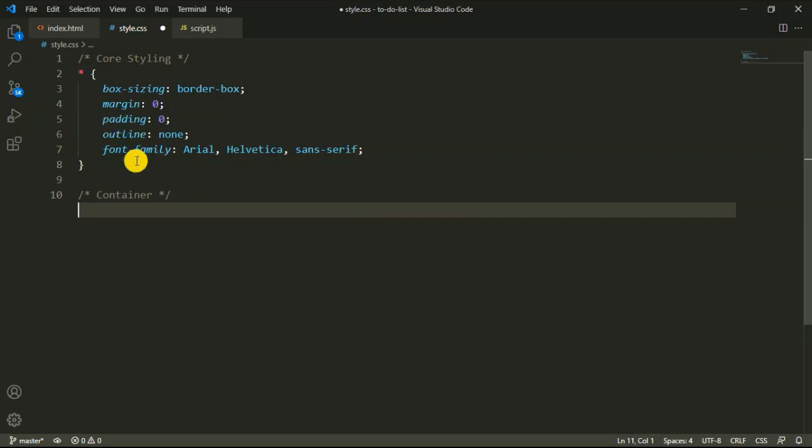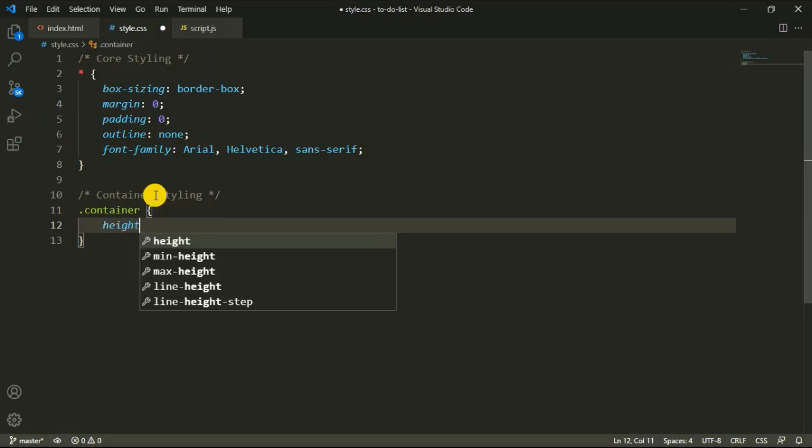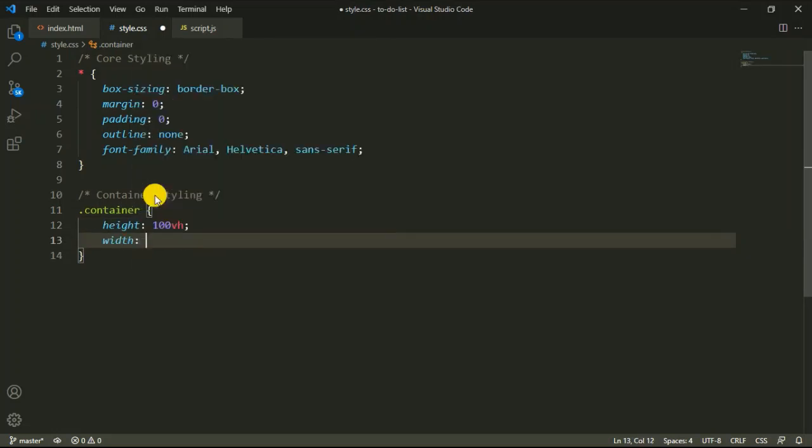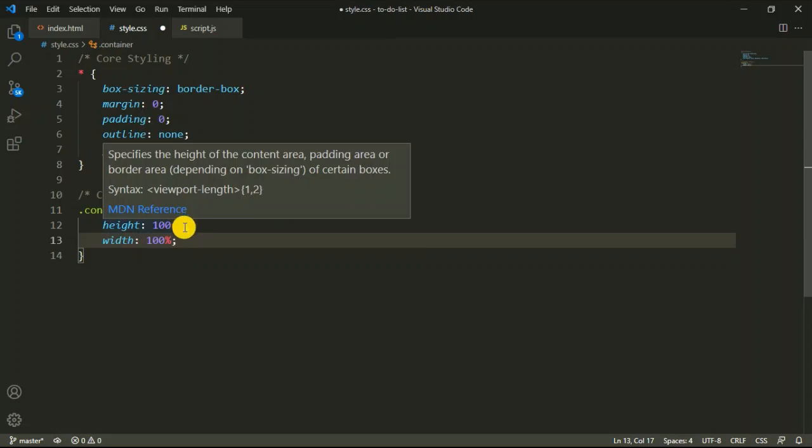So I'll do container styling now. For the container, I'll use height 100vh. Width is gonna be 100%. Viewport height gets 100% of your device's height. For example, if my computer's height is, let's say, 1000 pixels, and on my phone it's 5000 pixels, it's gonna take up 5000 pixels on my phone, and on my laptop it's gonna take up 1000, which is nice.